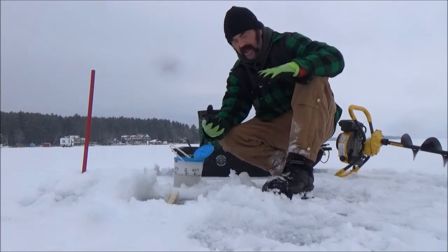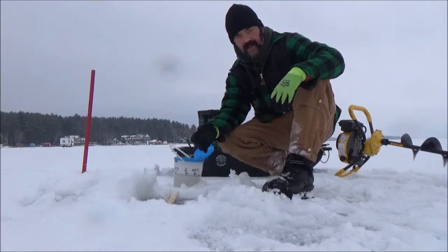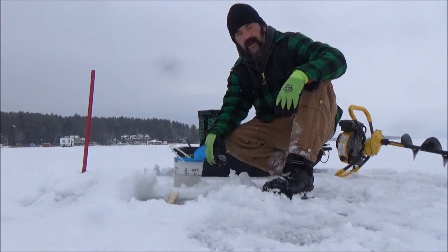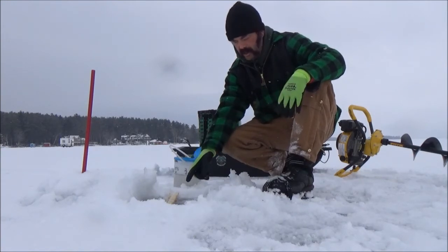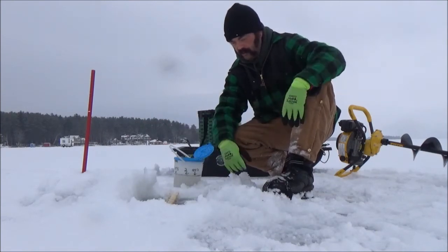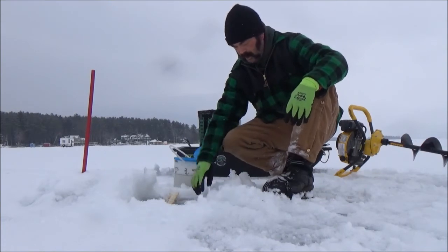The other thing is you can't use stainless steel hooks. The reason being, if the fish breaks off, gets away, or if you cut the line and let the fish go, that stainless steel hook won't dissolve. It's eventually going to kill the cusk. The regular hooks will dissolve and disappear. The fish will live on to bite another day and hopefully get bigger so you can take them home.